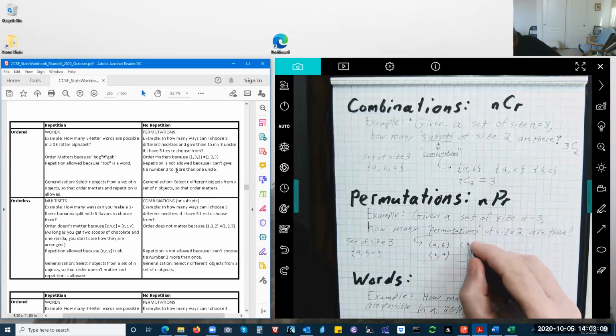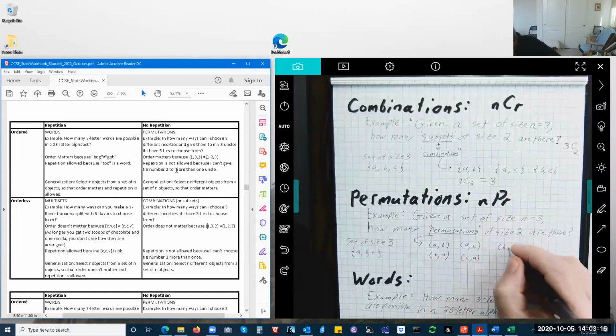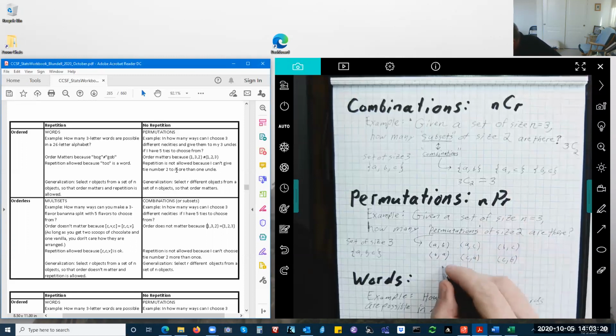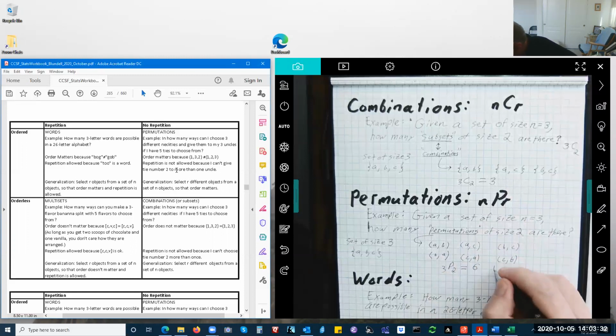So then you've got AC, and you've got CA, and you've got BC, and you got CB. So 3P2 equals 6. There are more permutations than combinations.